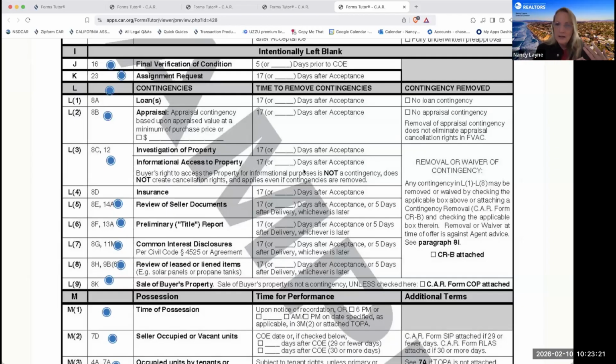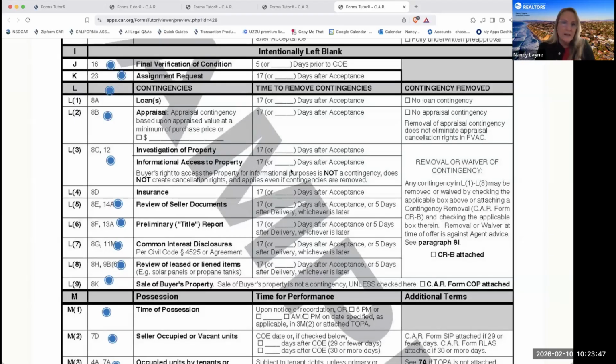That's different than informational access. And sometimes those timelines are changed a little bit. I had a buyer whose wife was in Europe and she wasn't going to be back until after that 17 days was done. His big trigger thing was it had to be a week past that so she could come in and measure for drapes and figure out where she was going to put her couch. So you would make sure that is the timeline that gives them informational access to the property.